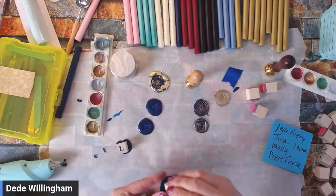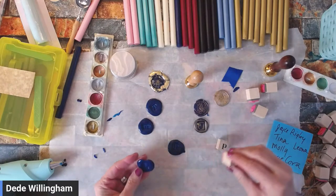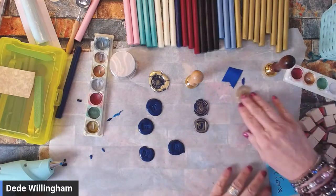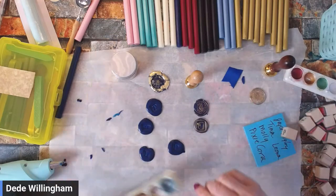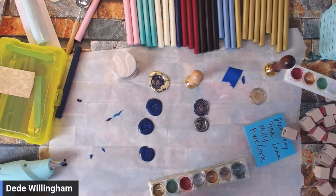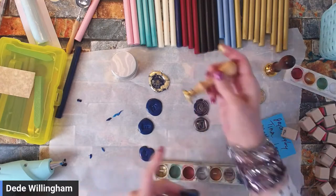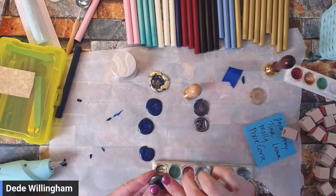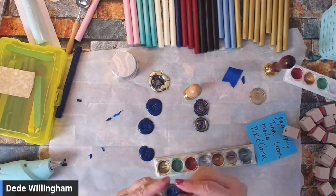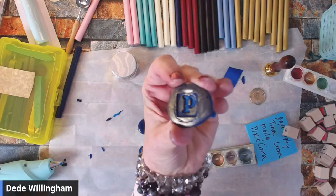All right, so let's see. Here's the P, the L. All right, so now let's do the rub and buff on it. Let's do the gold rub and buff. And again, these letters, you can buy the seal for the letters. I just have the numbers. I don't have the seals. So I'm just using the rub and buff to bring it out. There we go. There's a P.